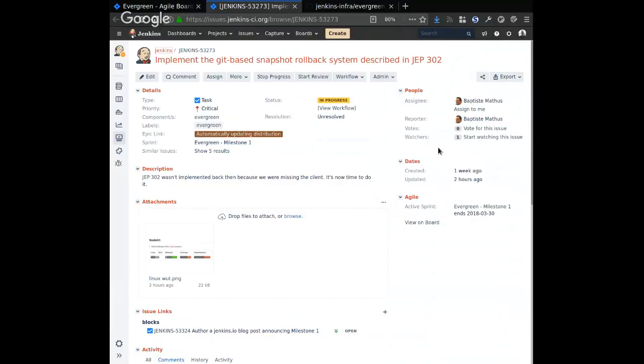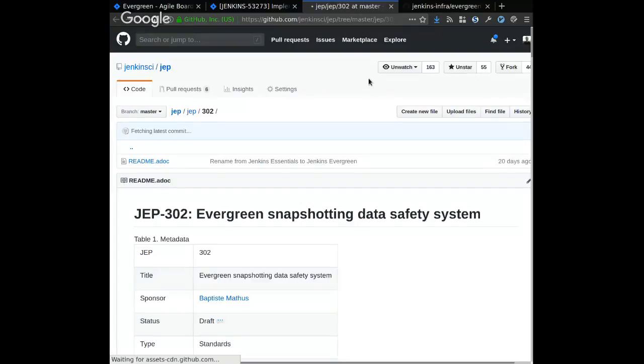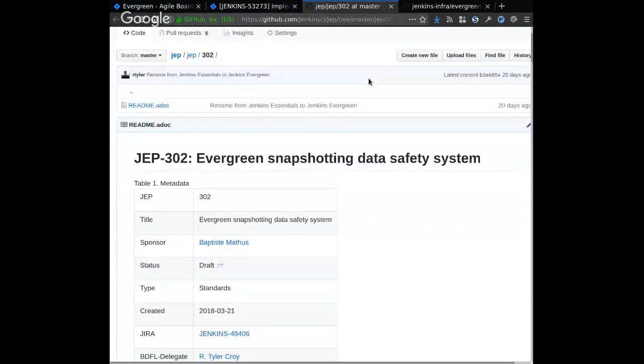So if people are joining or watching this afterwards, we are discussing how we are going to handle it if something goes wrong after an update, and how we go back, given we know that the file system is likely to have changed, and Jenkins doesn't support, if you read JEP 302, basically going back. So we want to use Git to have a way to go back.